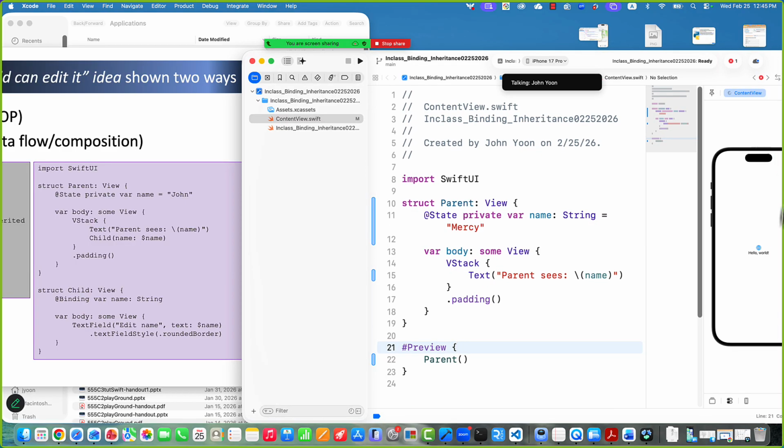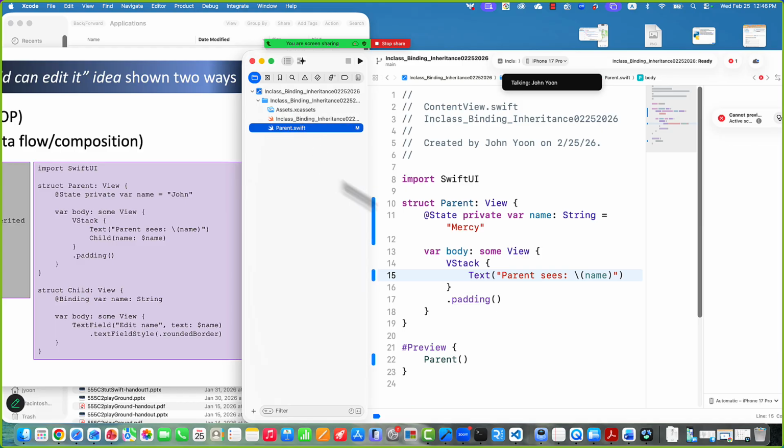Then you can see Mercy. Hello. What is there? Cannot find content. Okay, sure. So here, this I changed, right? Parent. So I need to change this parent.